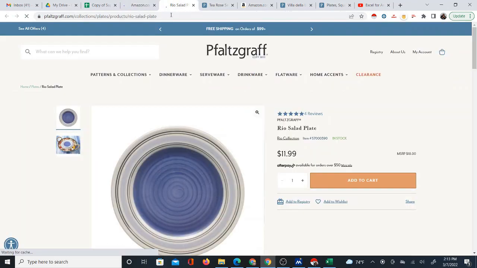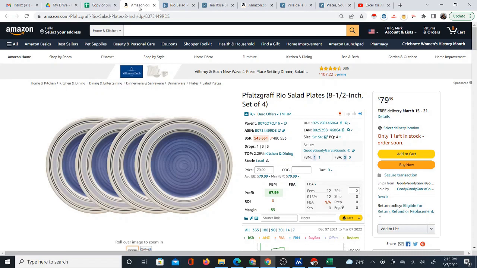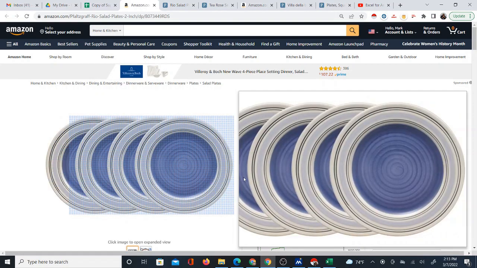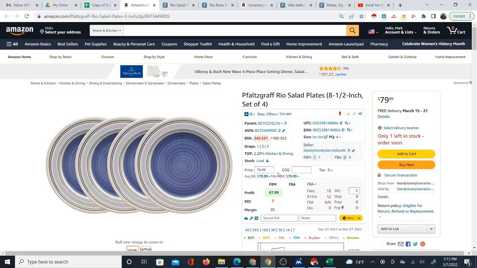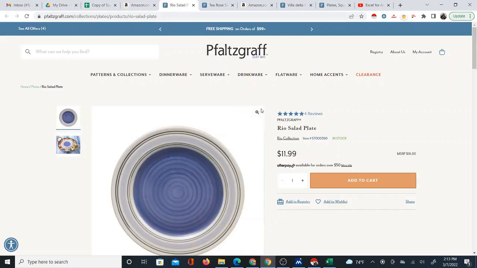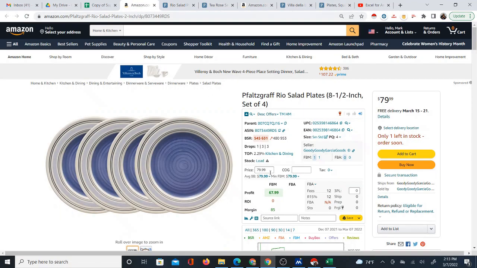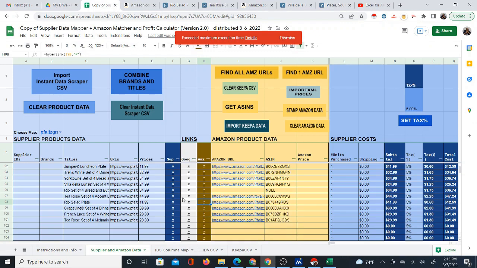Okay, same product. Oh my gosh, $11.99 here. How much is it on Amazon? $17.99, but that's for a pack of 4 though. That's a pack of 4. So remember, you'd have to buy 4 of these. So yeah, I mean, still it's a pretty good profit because that's $48 to buy 4, and you're selling it for $80 here. So that's still good. That's still profitable, right? So we're seeing some profitable results in here. I'm not even looking for the profit yet. I'm just looking at the matches, right?